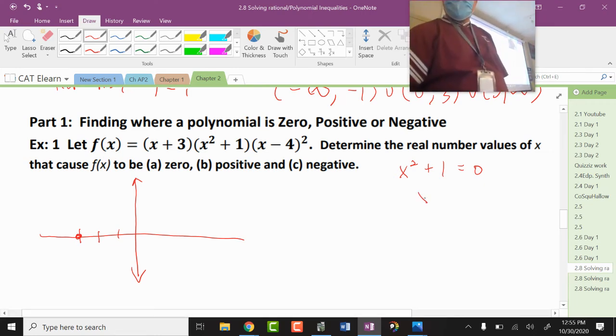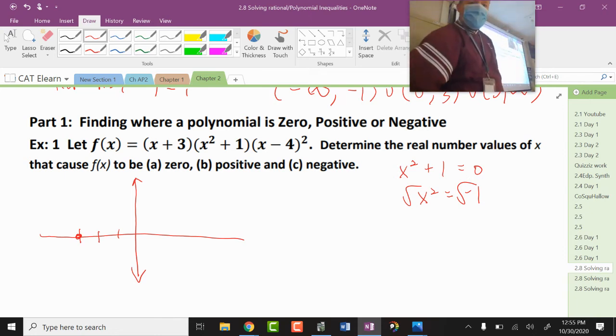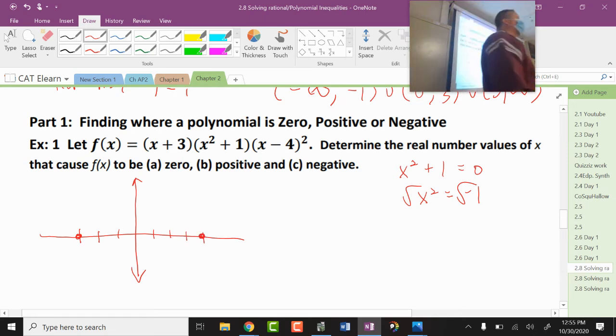Yeah, you're right, actually. Good. So -1, and then when you square root, it actually 100% is i, right? Because the square root of -1 is i. Does that mean an x-intercept for a real graph on a real coordinate plane? No. What's another x-intercept? 4. Good. Nice. Do you remember what happens with the graph there? Nice. This is awesome. It bounces.